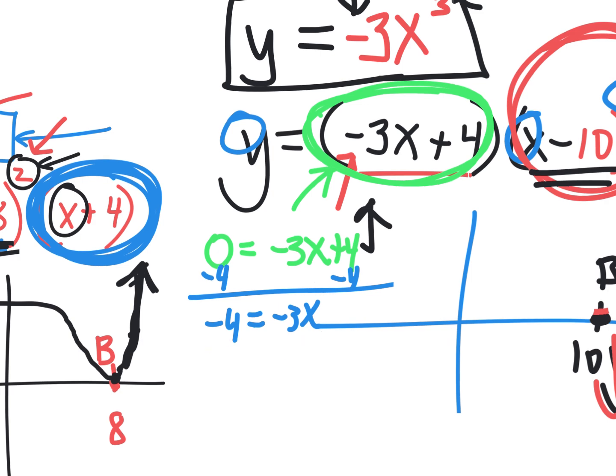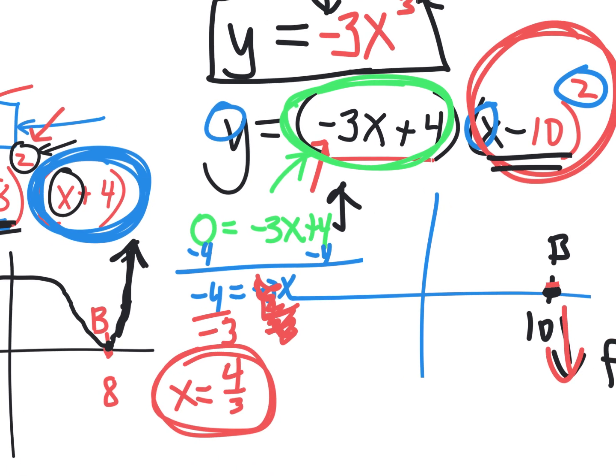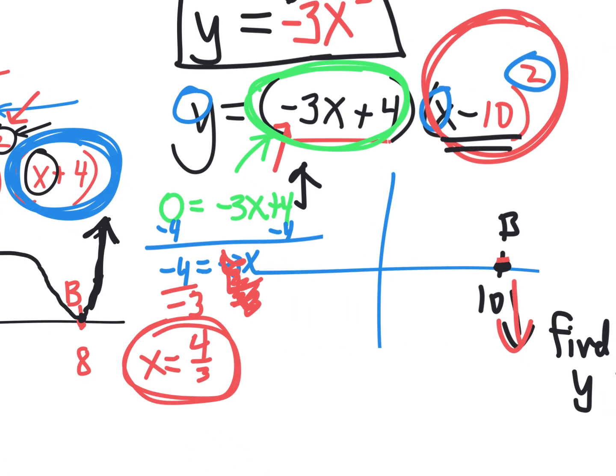Negative 4. Oop. Wait. No, I think it's actually negative 3. I'm going to double check myself here. Oh, yeah. Because I want this to cancel this, right? It happens a lot, though. 4/3. Anybody verify 4/3? Yep. Okay, good. So x equals 4/3 was the key important fraction, and it's like, I don't know where 4/3 is. Would you agree it's pretty close to 1? So put it right around where 1 would be. But you can leave it as 4/3.